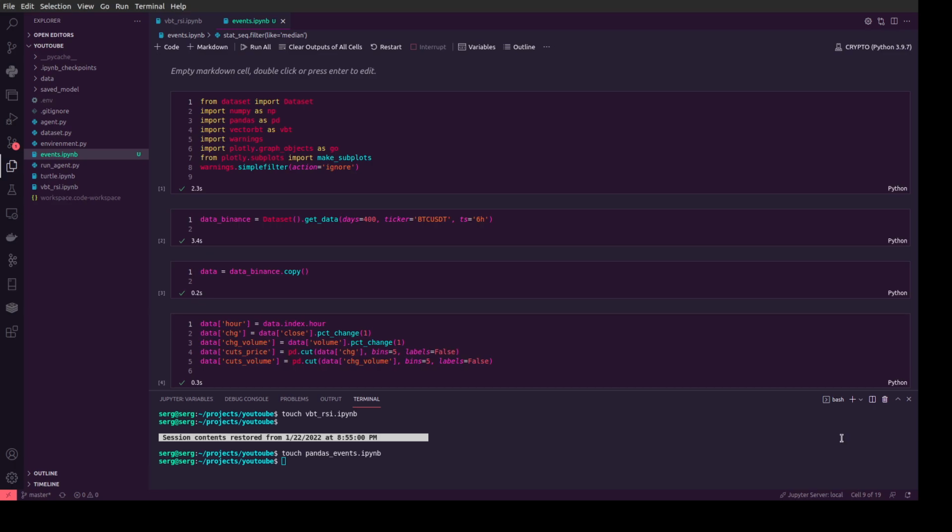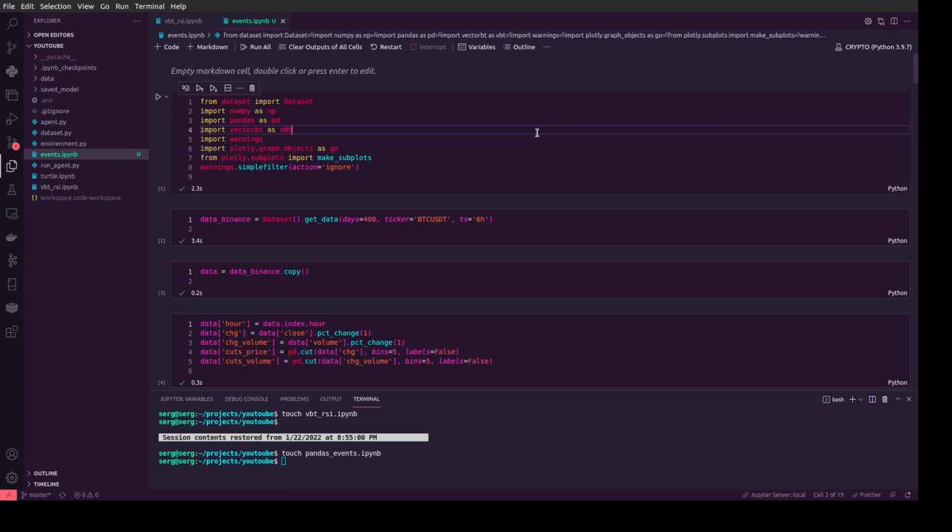Hi guys, in this video we are going to use Pandas to make a strategy. Pandas is a very powerful tool to build and analyze data, and I think using only Pandas we could build a profitable strategy. So in general, traders should concentrate on analyzing data using Pandas. I will demonstrate some tricks and how we could use it.